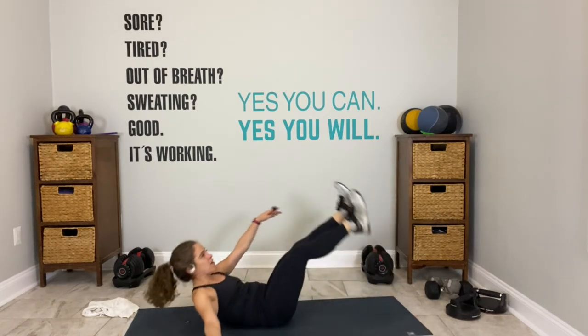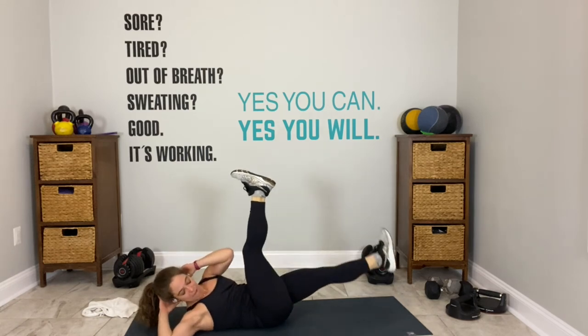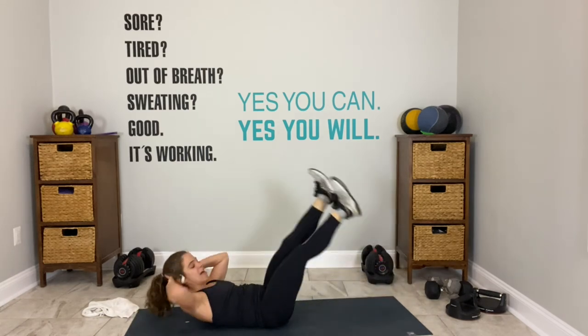And then we'll stand up for cardio. Move my weights out of the way. You've got 10 seconds. You're either on your back or in an elbow plank. In 5, legs towards the ceiling, hands behind the head. 4, 3, 2, go. Left to right, right to left.